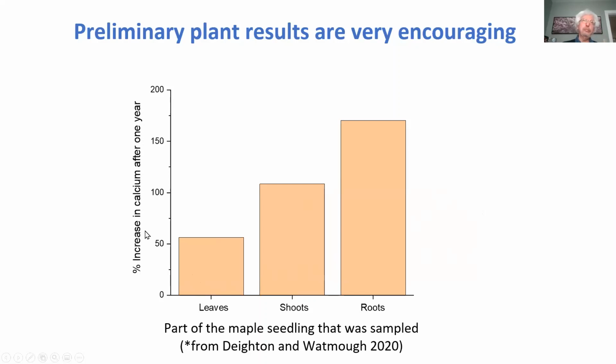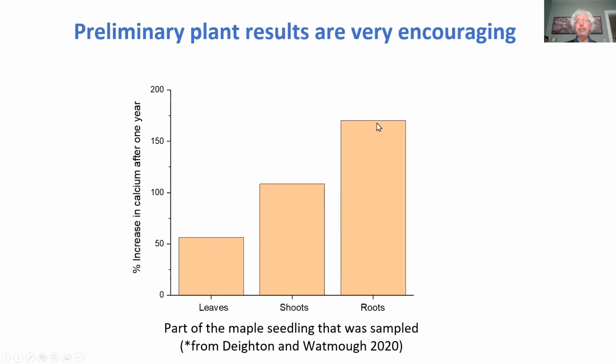It shows the percent increase in calcium levels in leaves, shoots, and roots of maple after 1 year, a 50% increase in the leaves. That means the stoma are working better. Photosynthesis is going up. More water is being transpired by those leaves. 100% increase in the shoots. The shoots of plants are like our bones, and they take calcium to strengthen those shoots. So this means potentially more wood being added. We now know in mature trees, there's a 20% increase in just the production of wood.